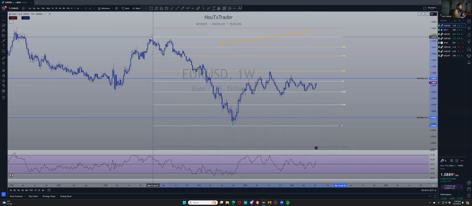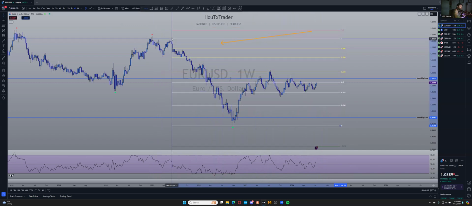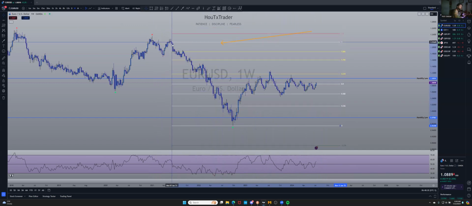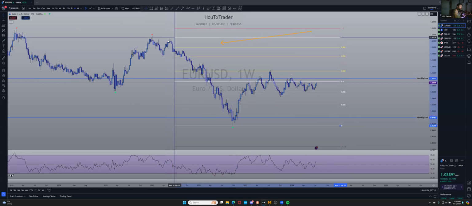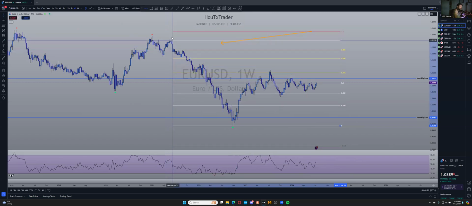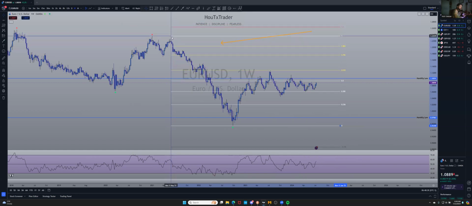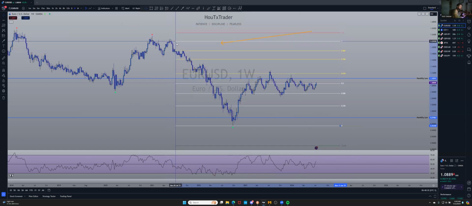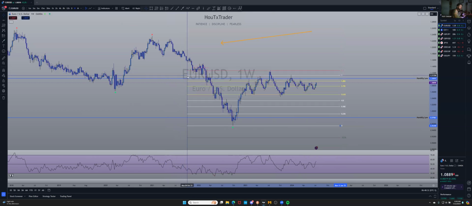Now, what you could do on this fib is move it maybe down to this low. With these fibs in these higher time zones, move the fib. I don't want you to look at where the mouse is. I want you to look at price action and see where the fib is and move it to where you think it looks the best, right? Maybe you think it looks best right there. I personally would not do that. I want to see more.